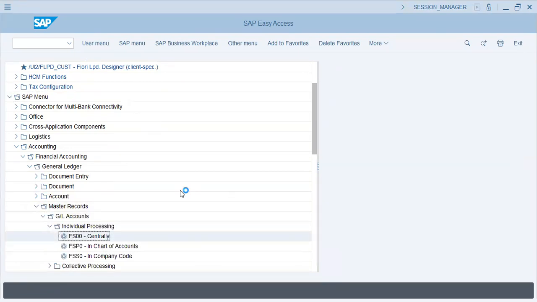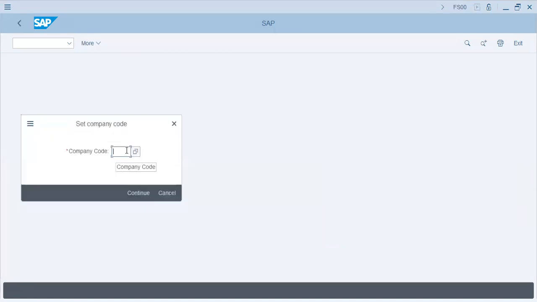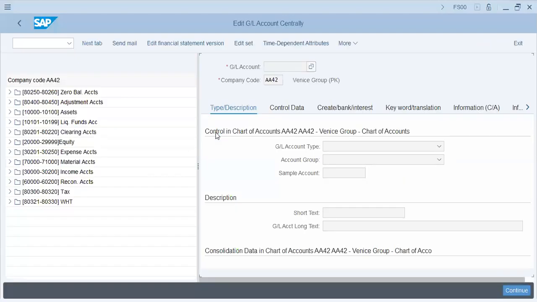Now GL accounts, since this company code AA42. If we look at it, we have a company code called AA42, which is Venice Group.